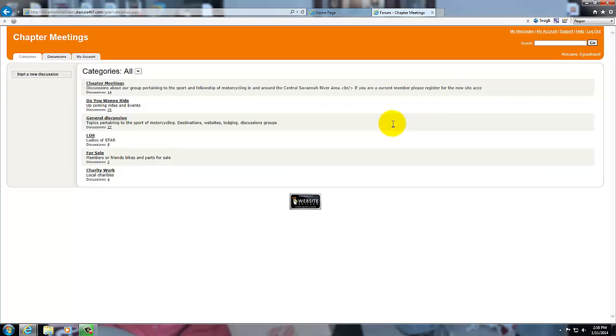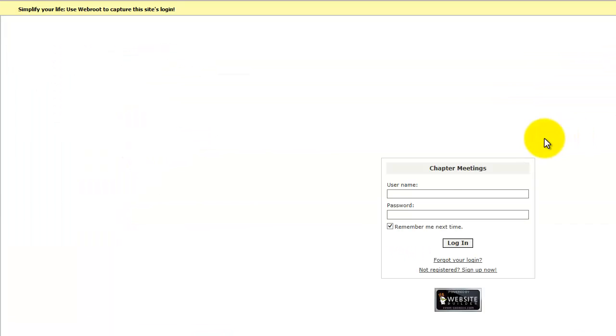That will open up, or should have opened up, a dialog box to ask you to log in. In this case, I told it to remember me, so you'll see up here my name is here. Now if I click log out and go to log back in, that box should pop up. And this is what you'll see when it's asking you to log in.